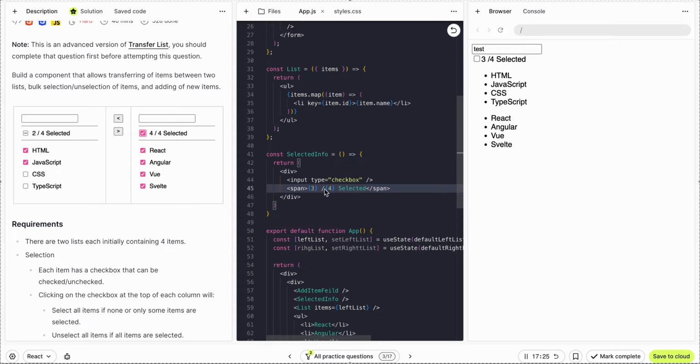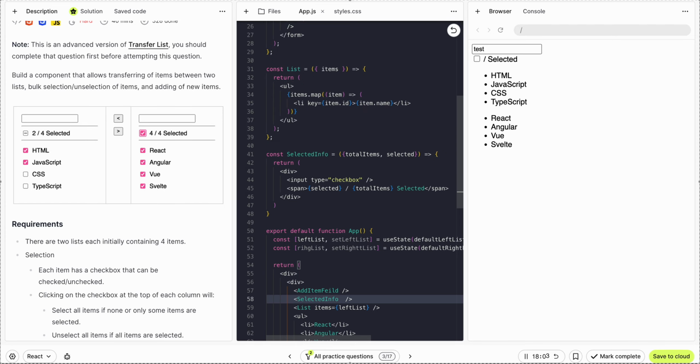So just make it more visible. Okay, so it will render, it will take as props total items and selected. It will just get two or three numbers. Total items will be here and selected items will be here.